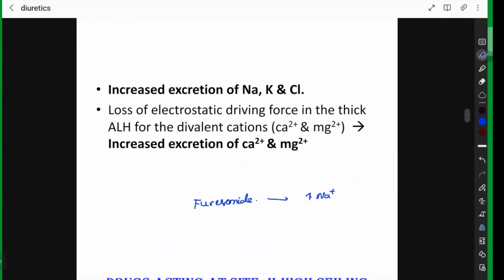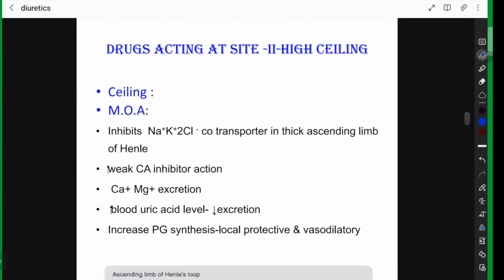Similarly, they are going to increase the calcium excretion. Therefore, they can cause mild hypocalcemia. Similarly, because they block the sodium potassium 2 chloride importer, it increases the excretion of sodium and chloride. Magnesium loss increases. When you give it IV, venodilation occurs, left ventricular filling decreases, and it relieves your pulmonary edema. It inhibits the carbonic anhydrase enzyme, so phosphate loss will be increased. So this is the action. Okay?